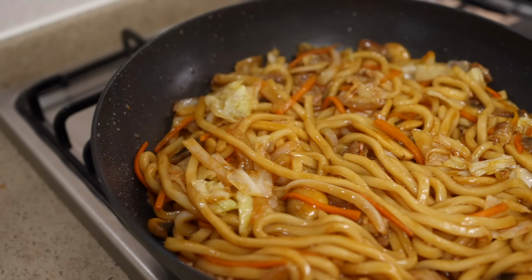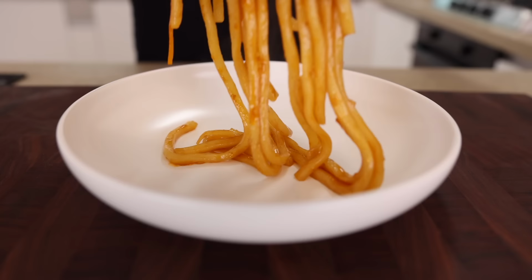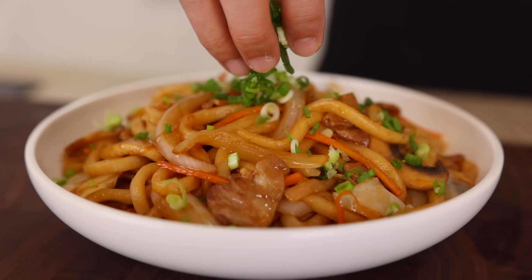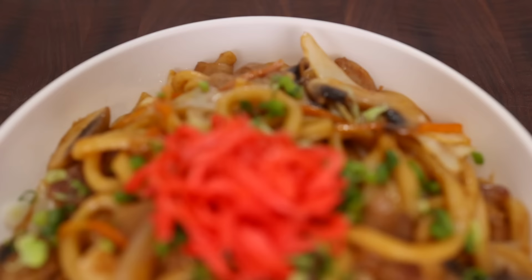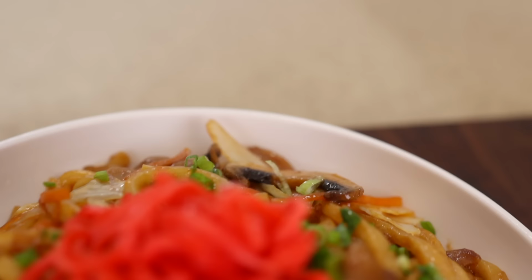Once the noodles are beautifully glazed and nicely coated, remove it from the heat and transfer it to a serving plate. Now all you gotta do is sprinkle on some green onions and add a little bit of pickled ginger on top. How does it look? Can you believe this beautiful dish is made within 15 minutes? I don't think so. Alright, let's go to our taste tester.